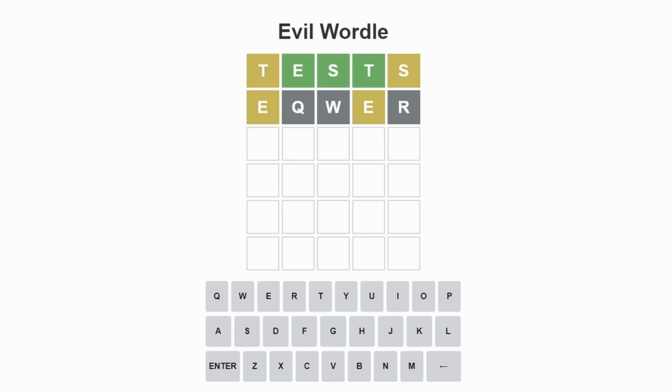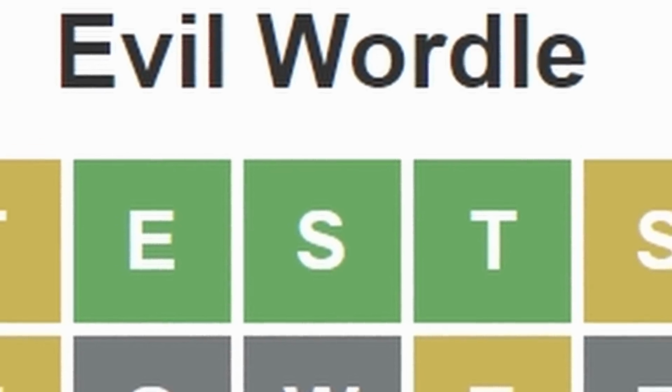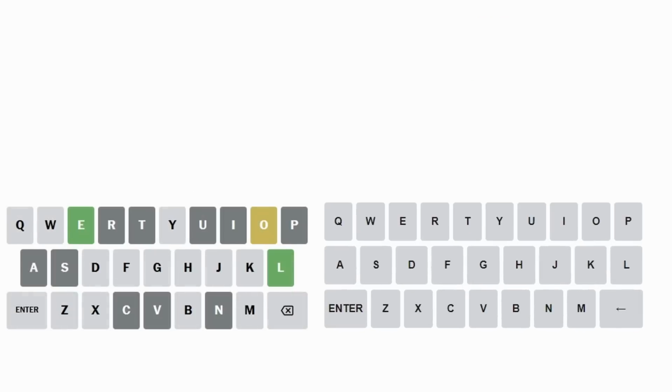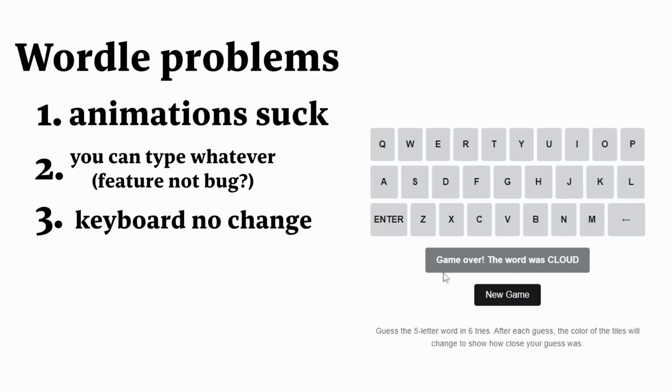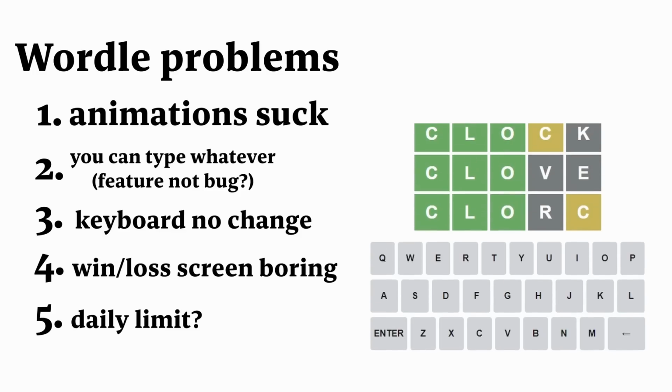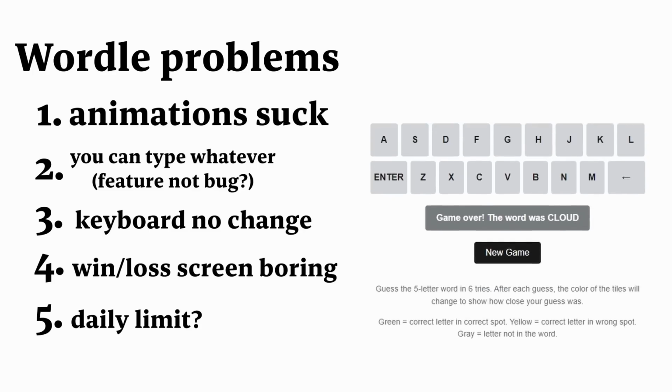Maybe it's not a bug, but a feature because it's my brain rot version of a game, and I think it's pretty funny. Number 3, the keyboard doesn't change depending on what you guess. I'll change that one at least. Number 4, the win-loss screen is pretty boring. And number 5, maybe I'll restrict this to a daily thing like the actual Wordle. I have to think about that.